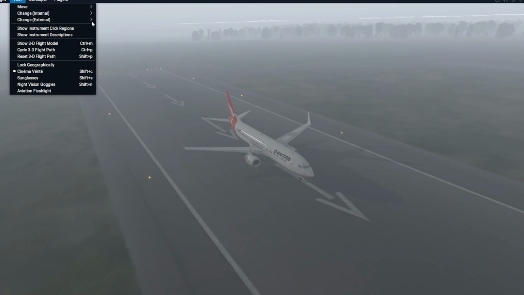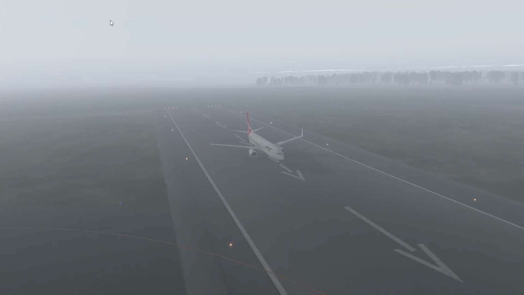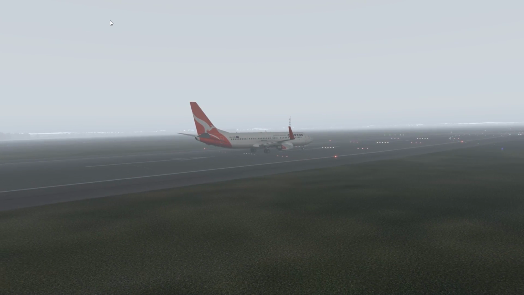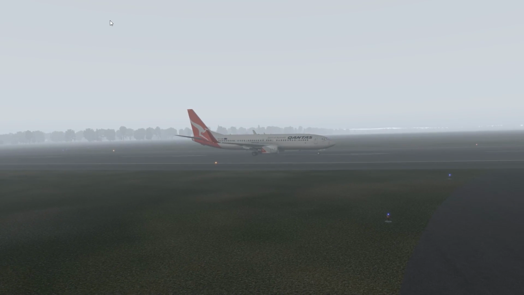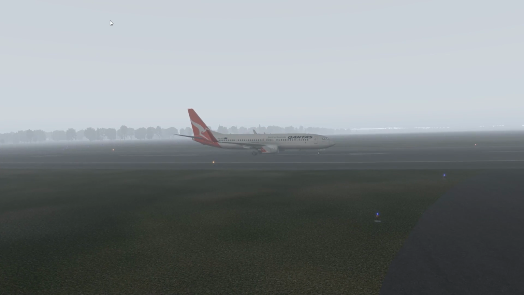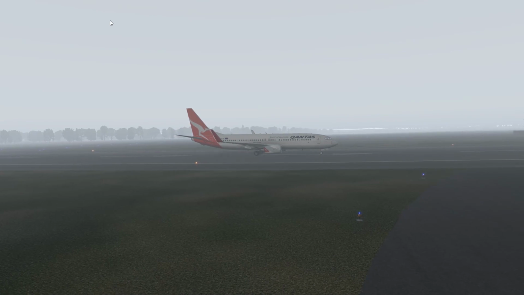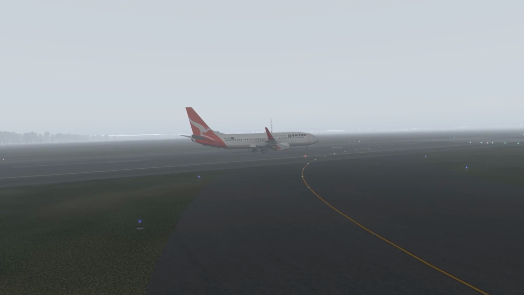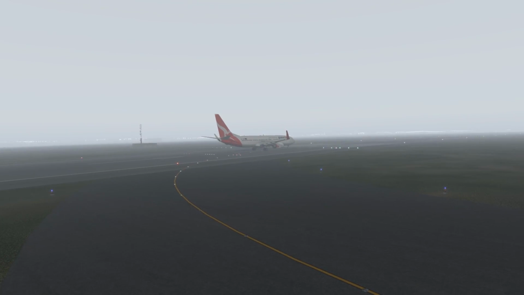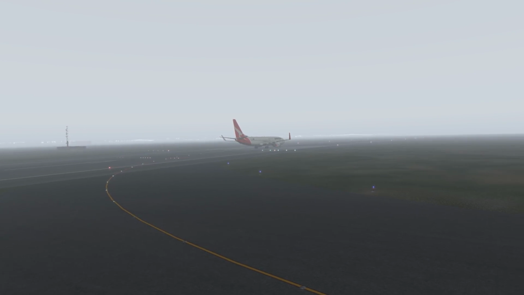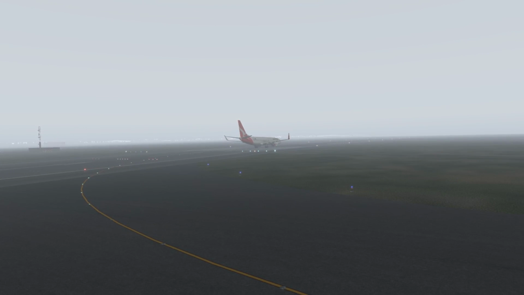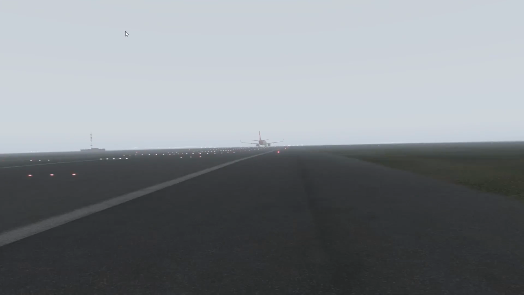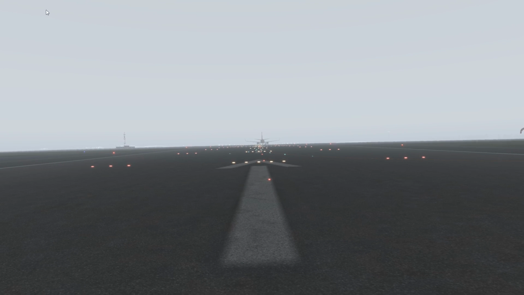And then we have still spot. Still spot, you can move around, and it will always lock on the aircraft, but it will stay on the same spot. So as an example, if I accelerate, you will always have the aircraft in view, but the camera will remain always on the same spot. Okay. Now let's see. Runway. Yep, that's pretty much it.